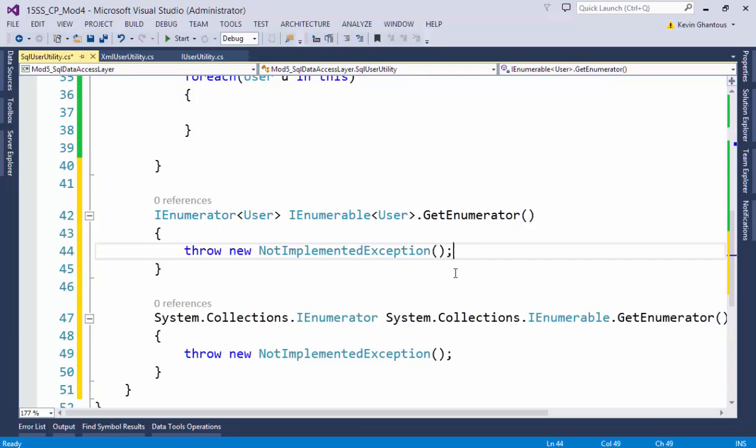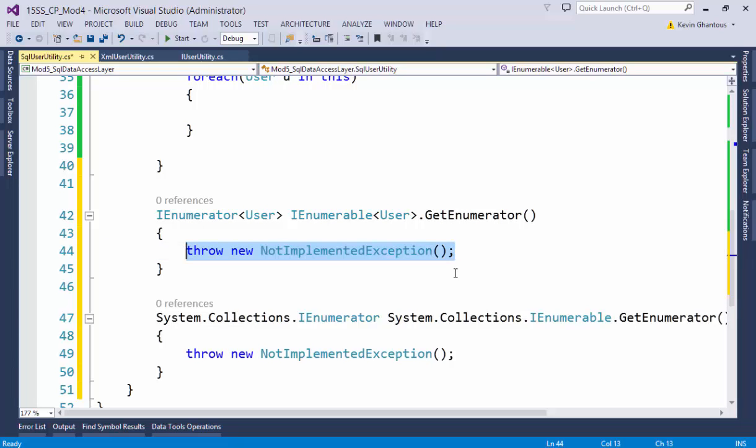Now, maybe I really don't want to have this functionality, so I can just leave these not implemented exceptions there. So then if I try to do a foreach loop, when this foreach loop starts to run, it'll hit this line of code and it'll blow up and say not implemented. So that would be your not implemented case, where you have a member of an interface that you don't want to deal with, you don't want to implement it. Now obviously this interface has an isolated piece of functionality that we want, so we actually need to implement it.